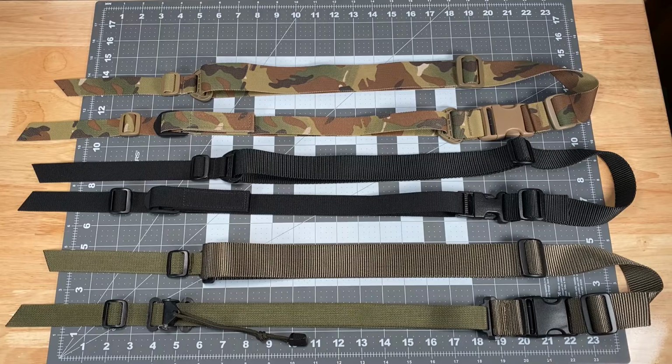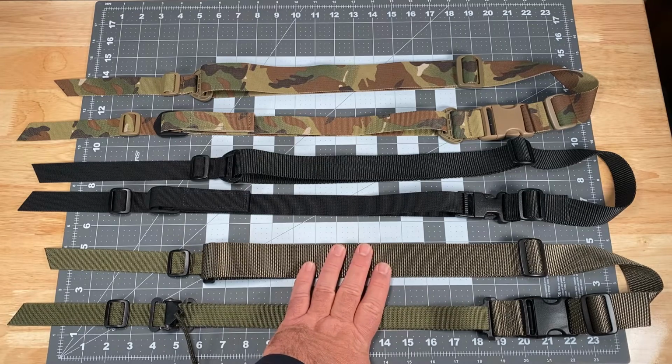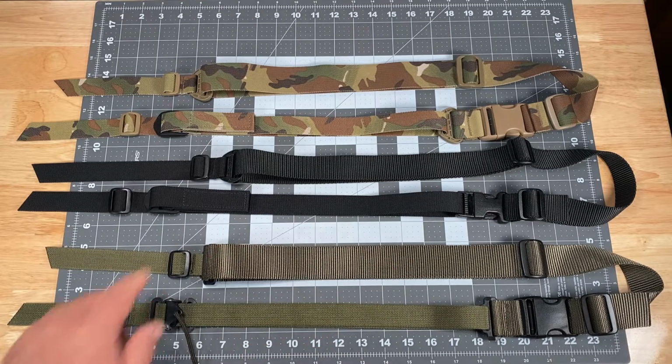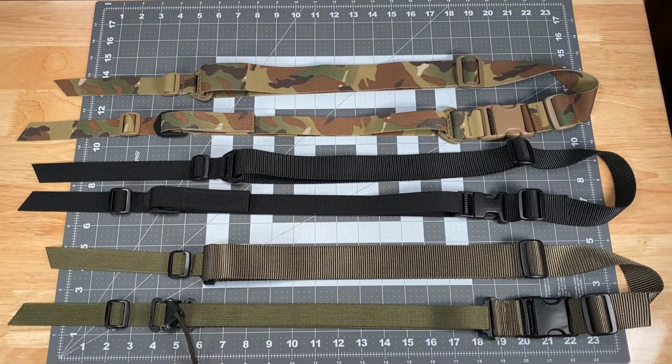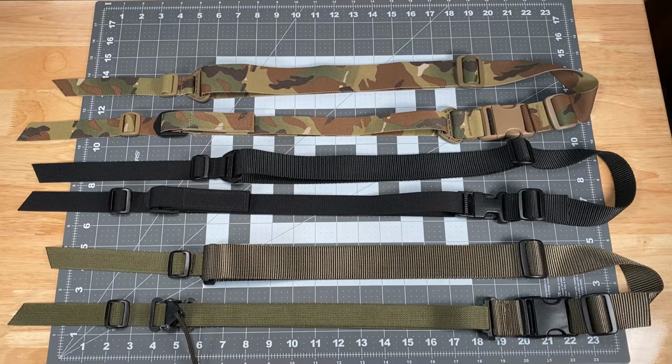Again, it really comes down to what's your preference. If I had to lay it out, if I'm dealing with something that's particularly heavy, FN FAL, M1A, G3, shotguns, I'm gonna lean in the direction of the Raider sling. For lighter weight weapons, I would switch back and forth between these two. But in reality, the preference I tend to lean towards, if I'm running like my CAR-15 or something fairly light, I tend to run the Recon on those because it just conforms a little better, and also I like the multicam aspect of it. We only have multicam available for sling applications in this particular format. I think it looks pretty cool.